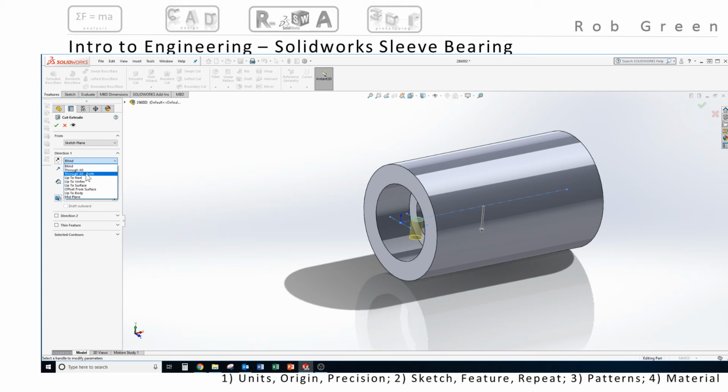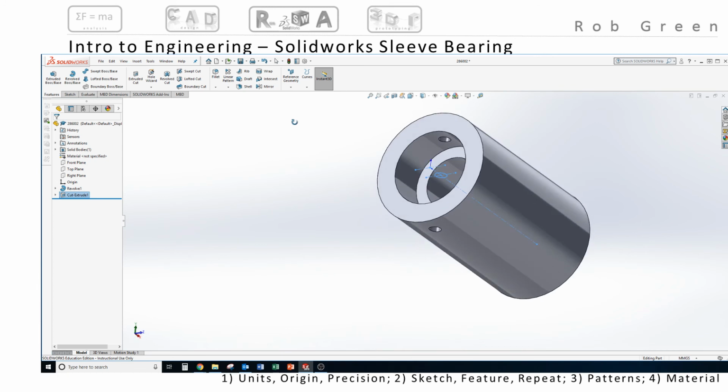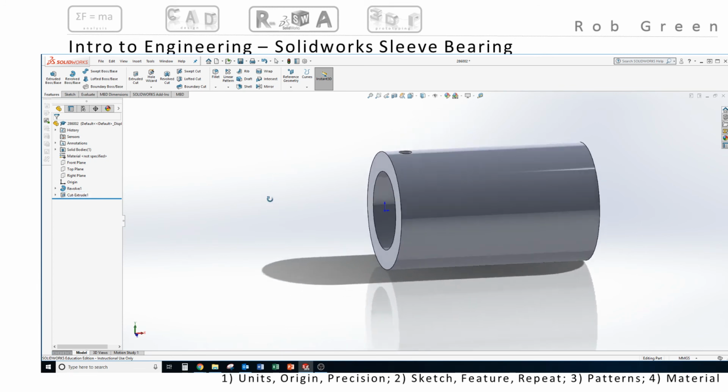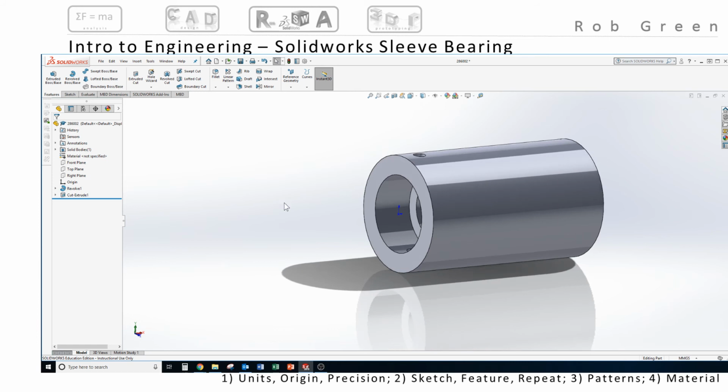And when I click through all both, you can see in yellow what Solidworks is going to give me here when I finish this command with the green check. And I'll do that. I get a hole on the bottom and I get a hole on the top. Very nice. It's exactly what I'm looking for. But I need 4 more holes.